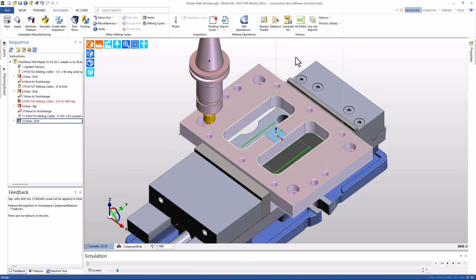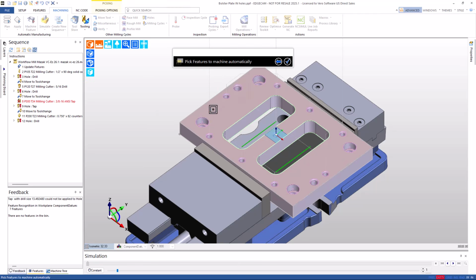The toolpath is built with all the toolpath needed for that feature. We would always recommend review the tool used. Is it the correct tool? And then review the way the toolpath is used. Is that correct also? And here I agree, yep, this is the right spot drill, spotting happens, awesome. Move on to the drill, then the tap, then the countersink. Great, all the toolpath is in place.